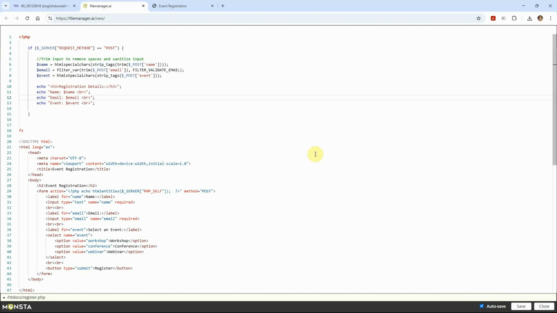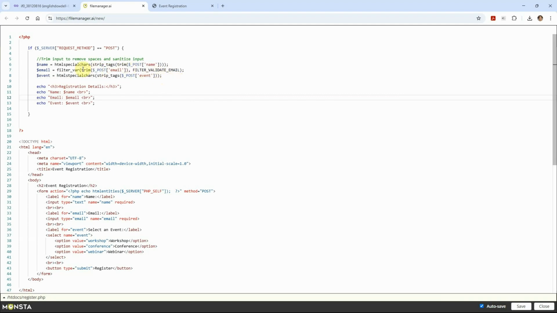Now the only other thing that I want to do is, because I'm telling it to filter to check if it's going to be a valid email, I do need to check to see if that email was valid.